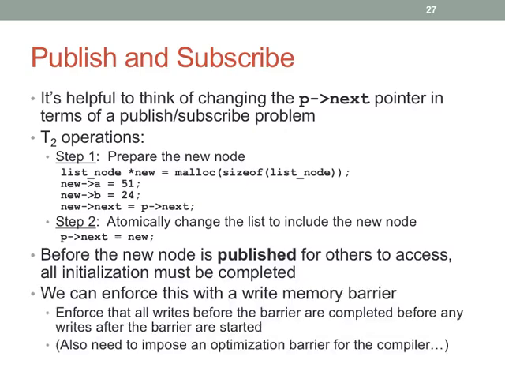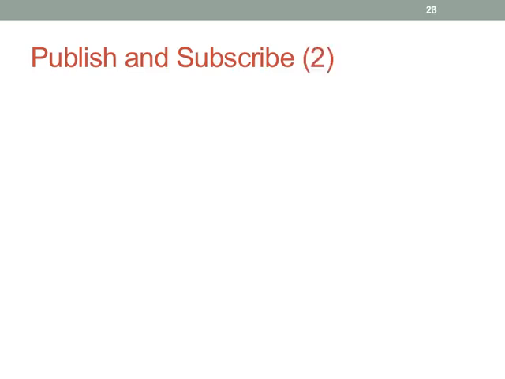So basically, we just need to make sure that step 2 only happens after all of step 1 is completed. So optimization barrier, write memory barrier. That's all we need to do. Barrier right here, and then we can be sure that both the compiler and the processor will have completed all of this work before this step is taken. So that's not hard, right? That's really easy to do. Everybody with me? That part's easy.